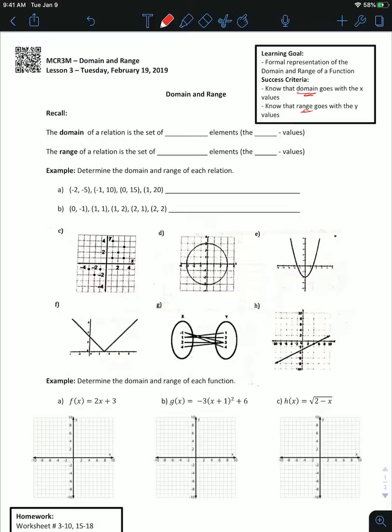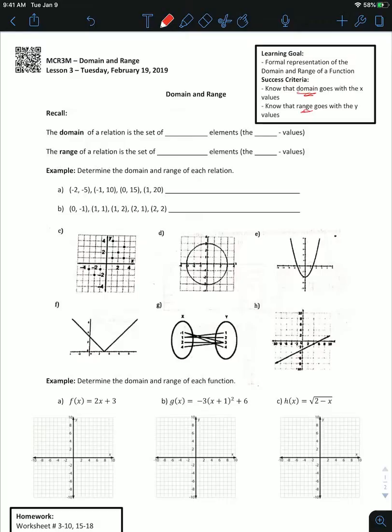And then from there, you just have to figure out where the function or relation starts and ends on each of them. That's domain and range, but it's thinking about them separately. Domain is x, like how far along sideways do the graphs go, and how tall, up and down, do they go. You have to think about them separately, right? So if we look at the first couple blanks here, right?